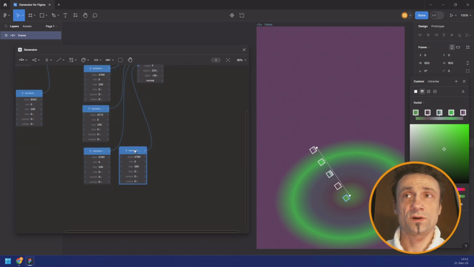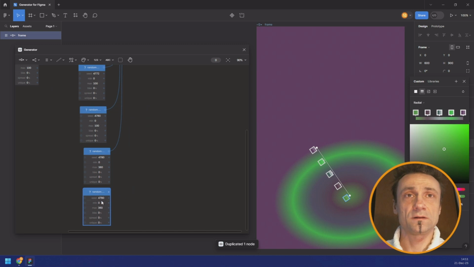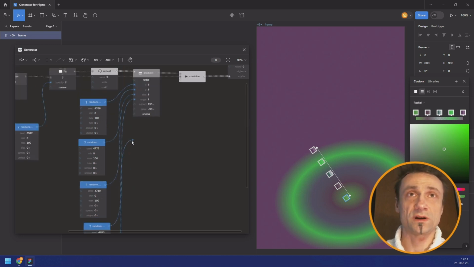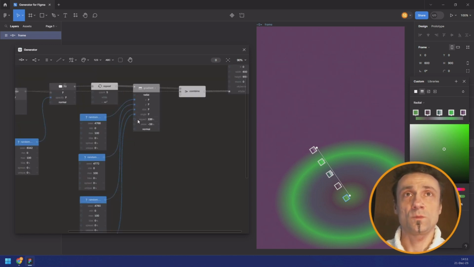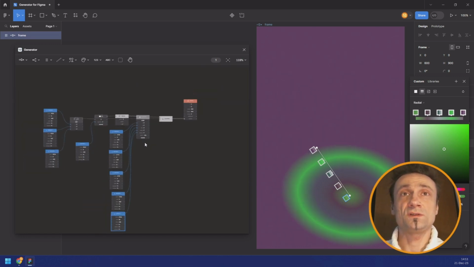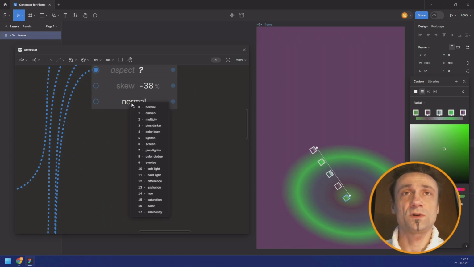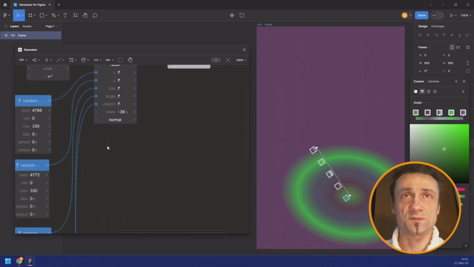And we're gonna make the aspect from like 50, so they're not too squashed, to 150. So they're not too squashed in both directions. There we go. And we'll leave skew alone, it doesn't matter for now. Oh, and the other thing we need to do is to apply a different blend to each one, like in the previous tutorial. Again, it's from 0 to 17.